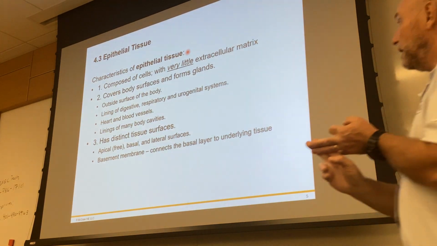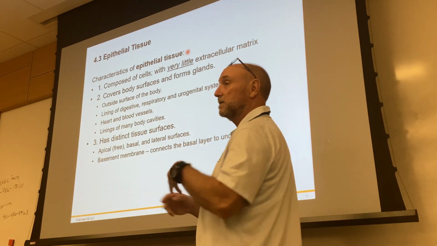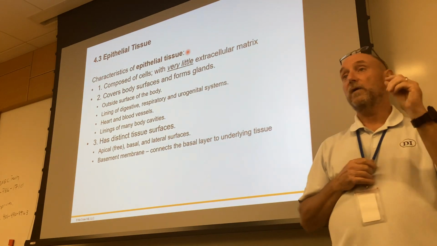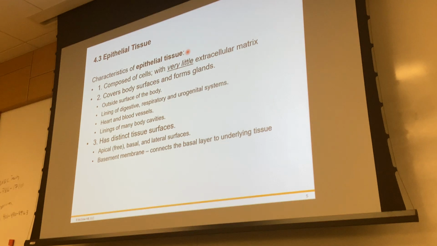The space, the area right here, the term is not listed, but it's called lumen, L-U-M-E-N. That's the space. If it's outlining the surface of the body, the space is on the surface of the body. If it's lining the digestive, respiratory, urogenital tracts, those spaces have fluid or solids, depending on where we are. Blood vessels and some body cavities here, but particularly blood vessels, right? What do they have? They have blood.